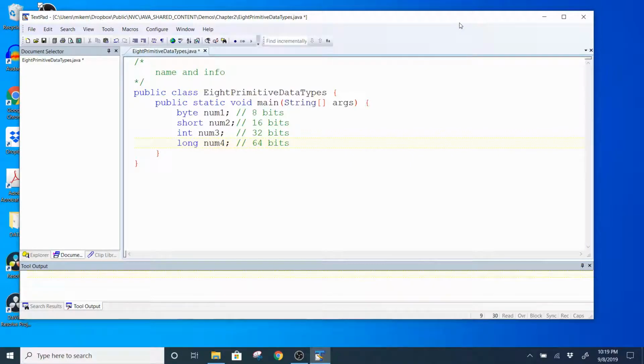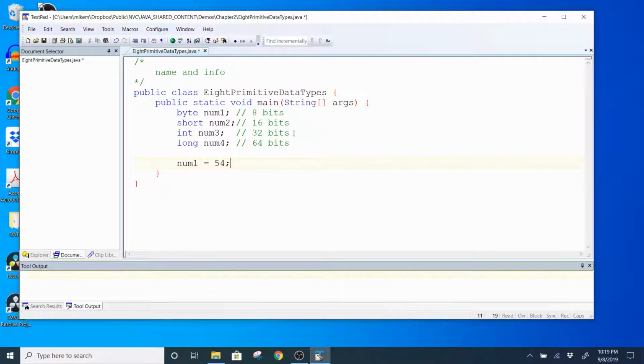Now the way that Java works is whenever we type an integer into the program, it's going to see it as an int. So if I type in something like 54, then it's going to see it as an int. So num1 we can say is 54.